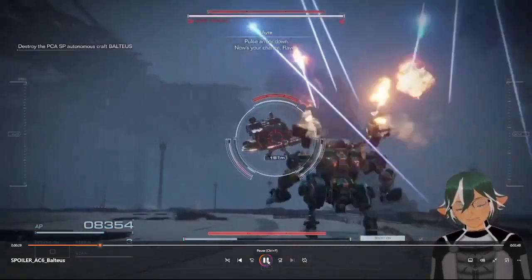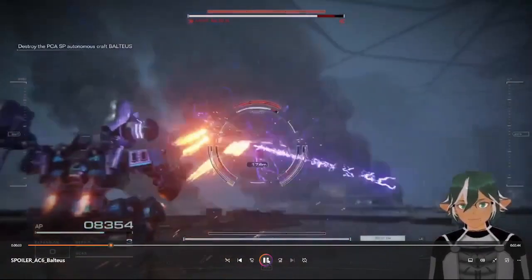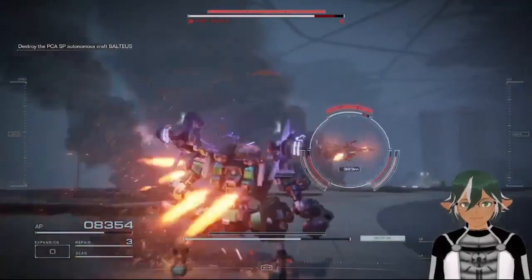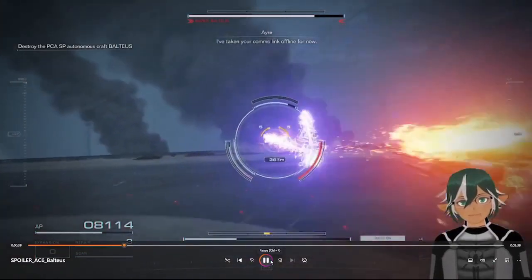So now that the shield is broken, you basically just go ham. As many rockets and energy attacks as you can. And as you see here, it does quite a bit of damage. But I'm keeping at a decent range, so my health is not taking too bad of a hit.